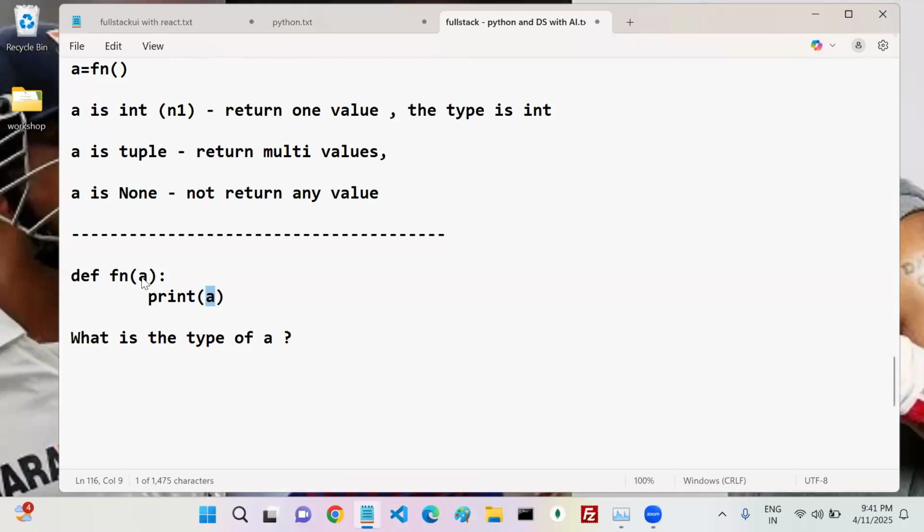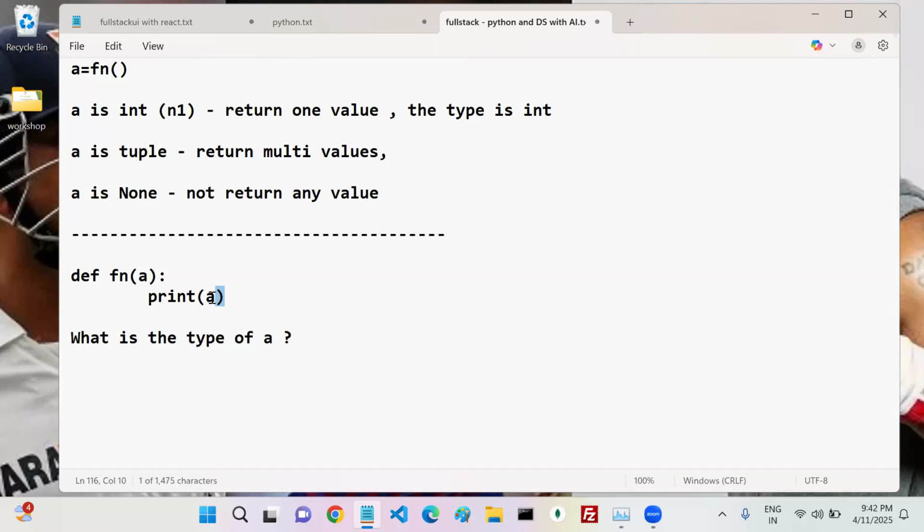Here also, I'm passing any kind of value. I just print it. I'm not doing anything on A. That's the reason my A can be any value. If I pass 10, it prints 10. If I pass a string, it prints the string. If I pass a Boolean value, tuple, list, set, dictionary, or range, any kind of value you can pass. That particular value is going to be printed, because I'm not doing any operation on my argument. Yes or no? Python does not have the type.